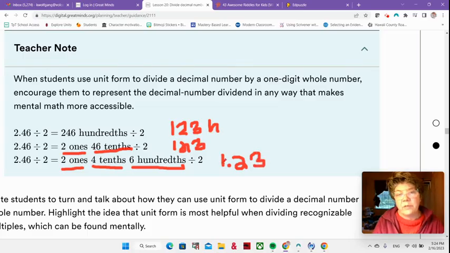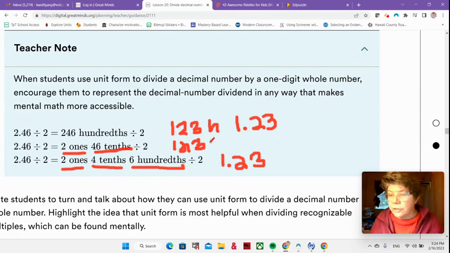Now I know these place values are correct because of what we just did. Now for this one, hundredths, I know that my 3 is going to be in the hundredths place. So that would put my 2 next door, and then that would have to be a tenth, right? Please, please, please use your place value charts, okay? So this is 1 and 23 hundredths, but I just wanted to show you all the different ways that you can do unit form.